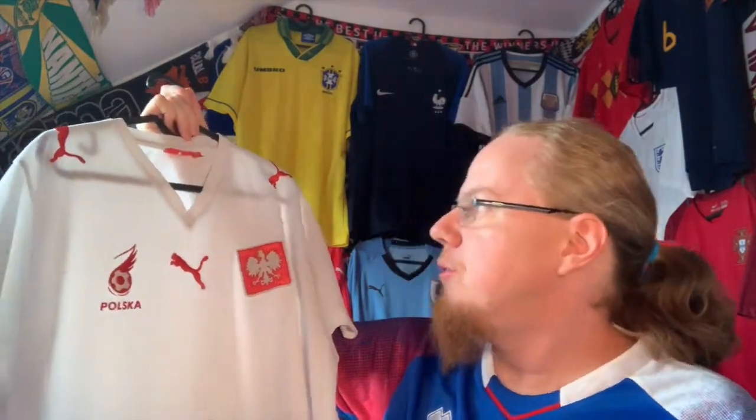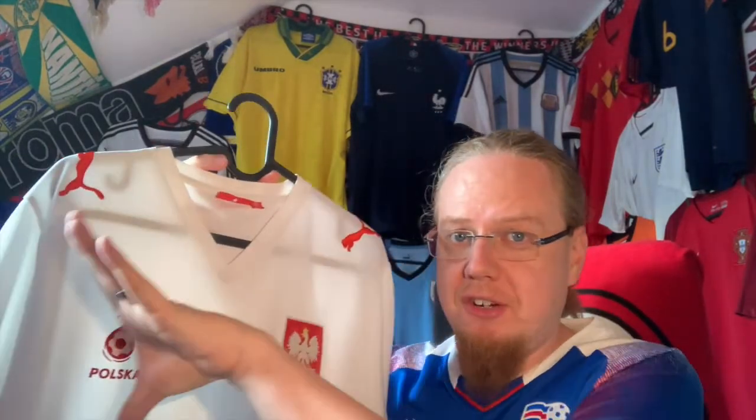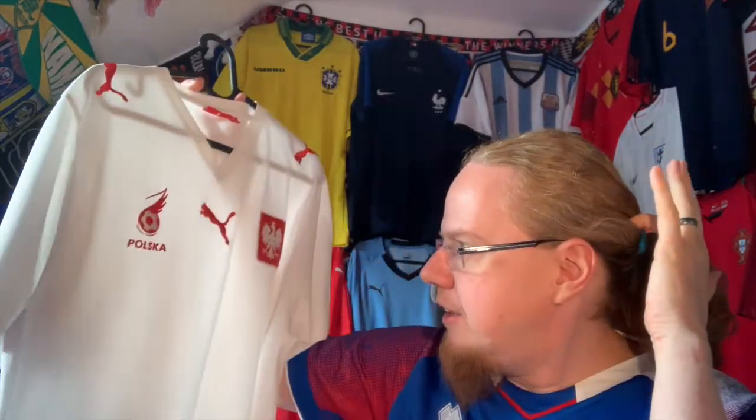But yeah, there isn't much I can talk about with this jersey, but it is interesting to talk about the differences. Having said that, I'm fine that this is the basic jersey, but I am definitely on the lookout for a second Poland jersey. I'm waiting for Nike to drop the price. I really like the ones used for Euro 21, either the home or the away, although I prefer the home a slight bit because the logo is a little bit better. I also have a soft spot for the Euro 2012 jerseys. I think they're underrated because they have the Polish flag across the chest, which makes them nice. But as far as Poland jerseys go, this one is really nice.